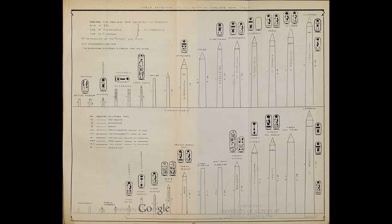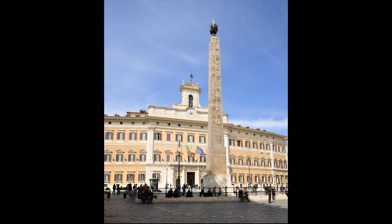There are 13 ancient Egyptian obelisks in Rome, and if you've been a tourist there you have no doubt seen them, because they are placed at the most iconic spots — such as St. Peter's Square in the Vatican, the Lateran, Piazza del Popolo, in front of the Pantheon. This particular obelisk is in Piazza Montecitorio, just off Via del Corso, and the building you see in the background is the Italian Parliament House.